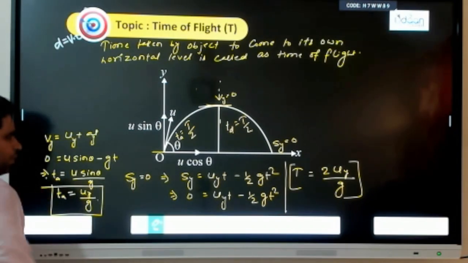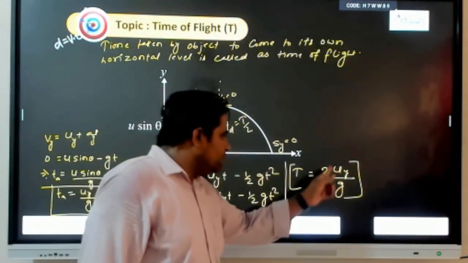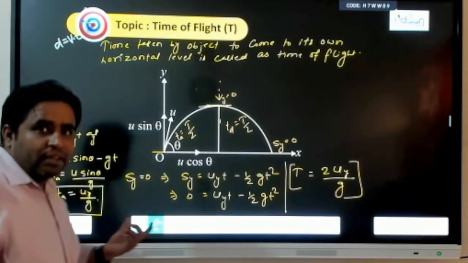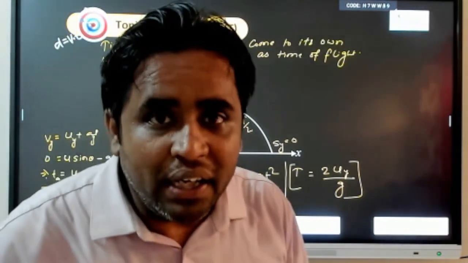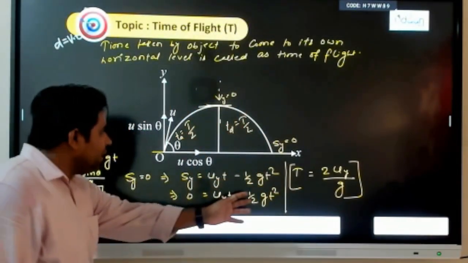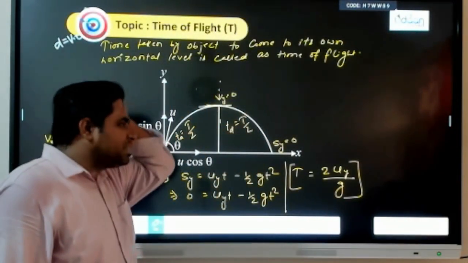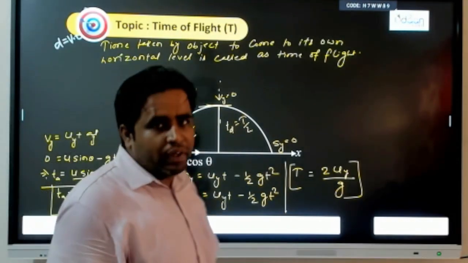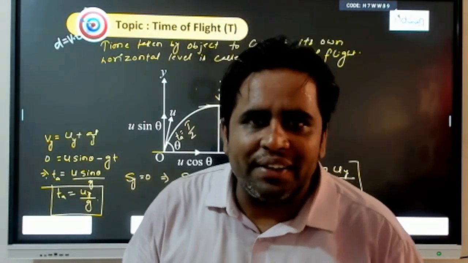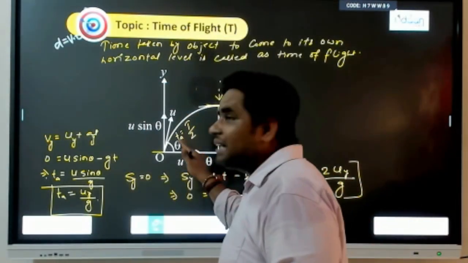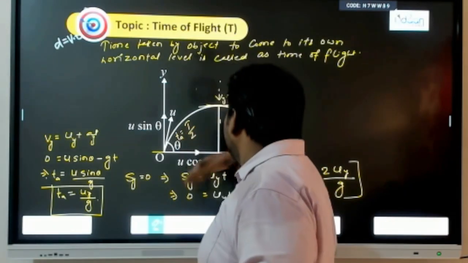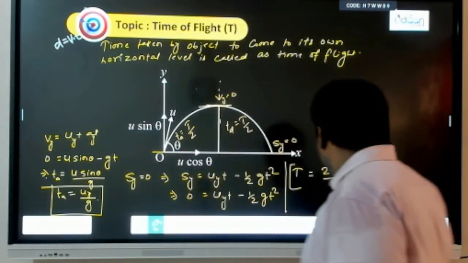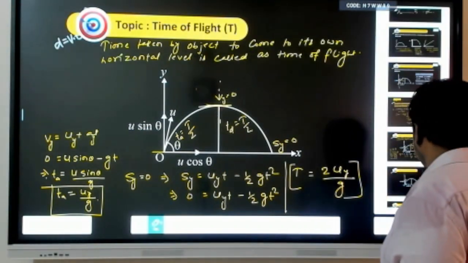So this will be one of the formulas. If you are going to take half of this value, it will definitely be Uy by g. If you ask me how this happened, it happened this way. Why go all the time with this analytical part? Why don't we go with the shortcut way? And what is that shortcut way? The time taken on this side will be the same as the time taken on this side as well. Understood my point? So that way we are going to apply the concepts.